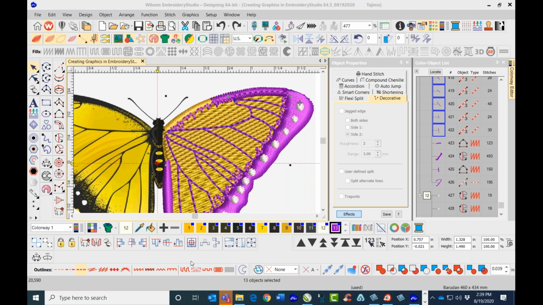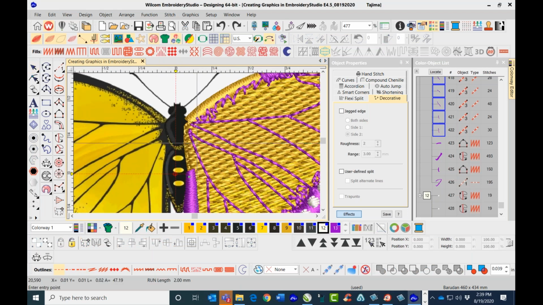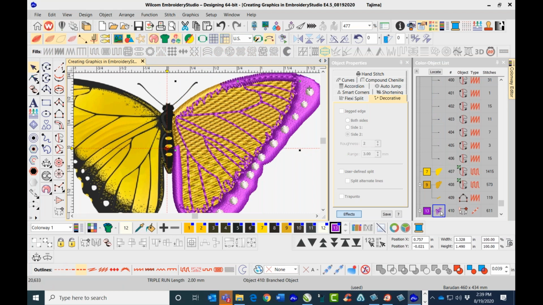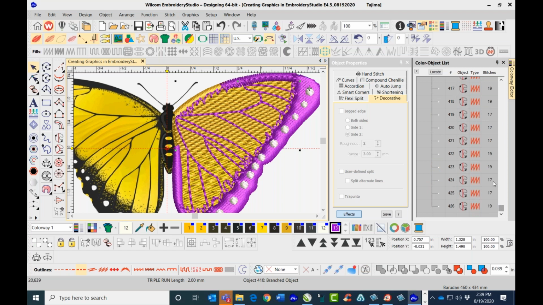Again, when you're running the designing package, you have the option to go in and choose your branching tool. The branching tool allows you to go in and select a starting position and an exit point, and it goes through. It changes those items from multiple objects like you saw earlier to one object like you see here, and I'm going to click Save. Okay. So right now, once I select that here, let me scroll up top here like this. And if I want to see what that looks like, I can click on color number 13.